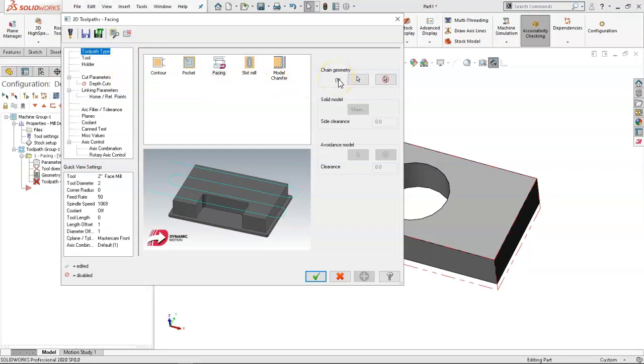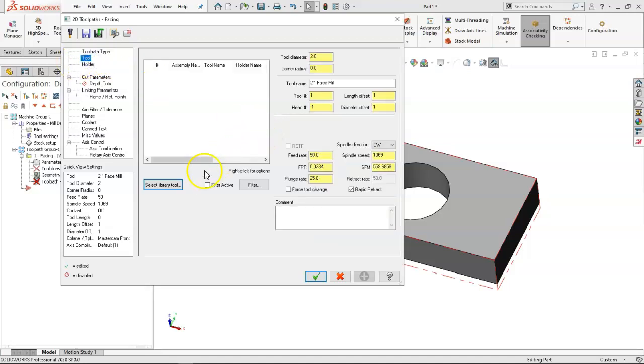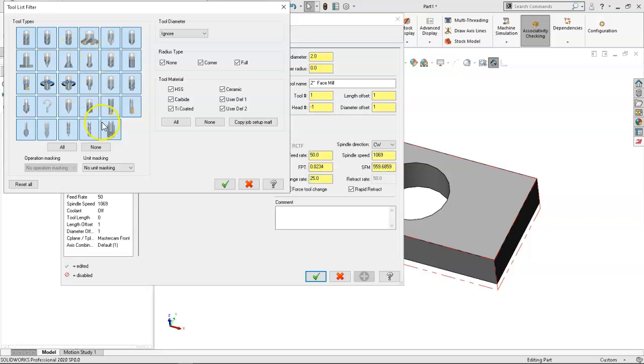Once we have a chain, now we're looking at a very similar setup. We have the chain geometry, we already verified the side and that it picked what we wanted. And then setting up the tool. Let's go ahead and select a library tool. Like I said, we'll just pick a 1/2 inch end mill.